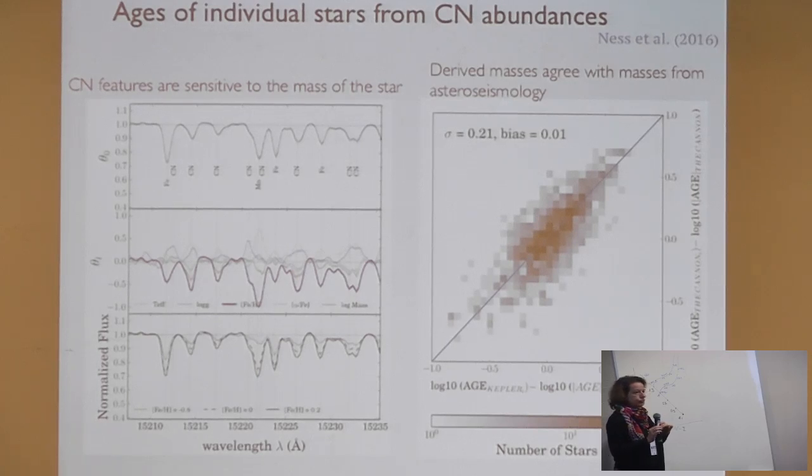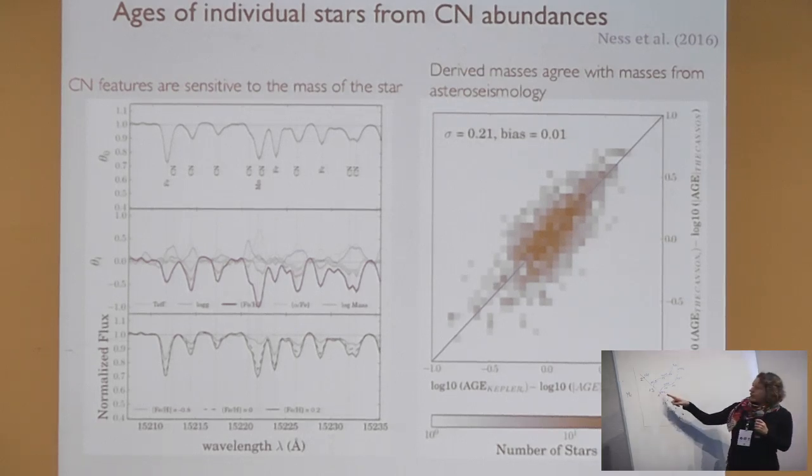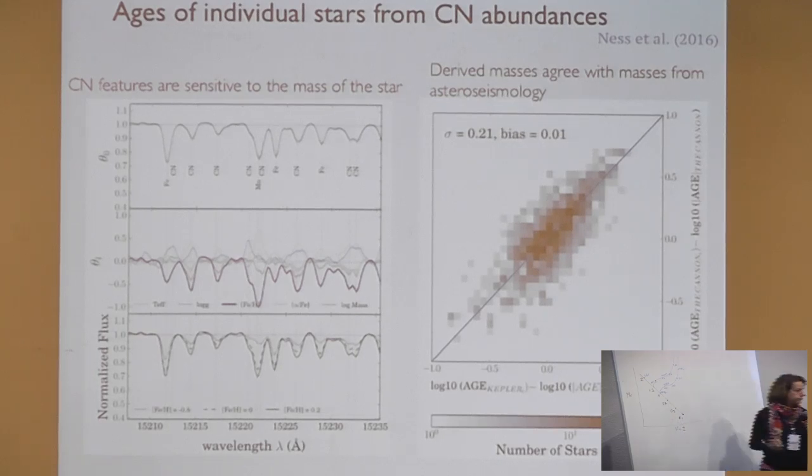Questions? No. The relation is between the age and the mass of the star at the turn-off. But because the mass is the same all along the red giant branch, there is a relation between the mass all along that and the age. Okay? So if with this method from the spectrum you can measure the mass, then you can measure the age.